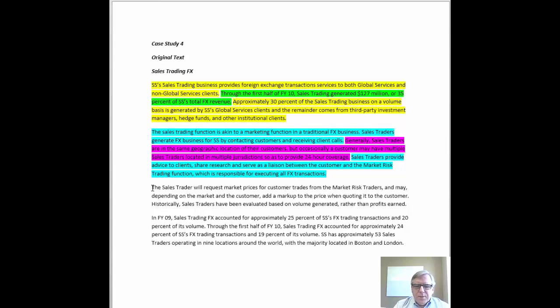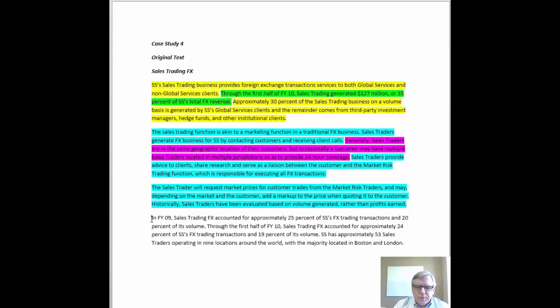Now, the third paragraph talks about what the sales trader will do, is that they're going to request price from the market traders, etc. And so this is really largely talking about the functions and how they're evaluated. So this whole paragraph seems to be a functionally focused paragraph. Now we get to the last paragraph and we realize that the beginning of this paragraph, at least, is all talking about financial results.